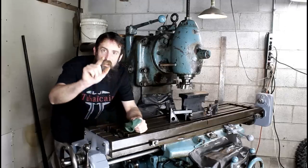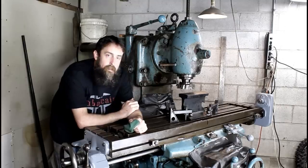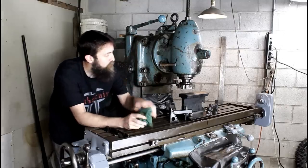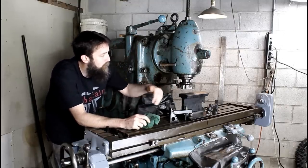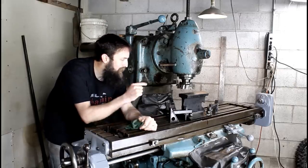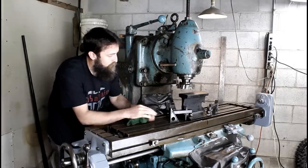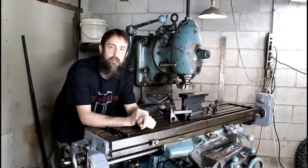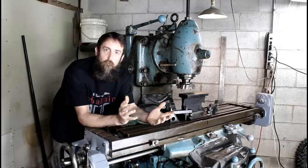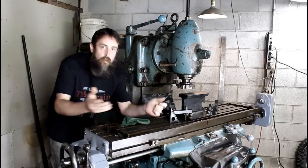But I want it to be flat and have square corners, so I'm going to be using the K&T and this 5-inch face mill to do the top, and then I'm going to switch out and use a large end mill to do the sides. And I may machine a couple flats on the foot. Everything on this thing is curved, so I can clamp it to the table. I don't know, we'll see. But let me show you the setup, and we'll get started.